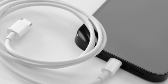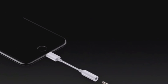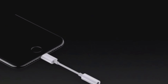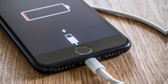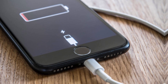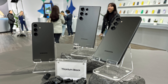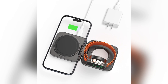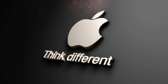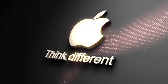Apple has long been seen as a more conservative innovator, often lagging behind Samsung in adopting cutting-edge features and technology. However, with these new specs, it seems that Apple is finally catching up, and this could be a turning point in the battle for smartphone supremacy. Samsung has established itself as a leader in smartphone innovation through its impressive array of features. Yet the recent enhancements from Apple in the charging department have raised eyebrows across the tech community. While Apple took its time to break through technological barriers, its advancements demonstrate that it is now making impactful moves in areas where it once seemed indifferent.